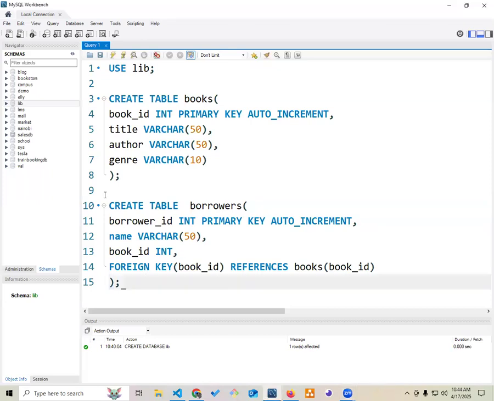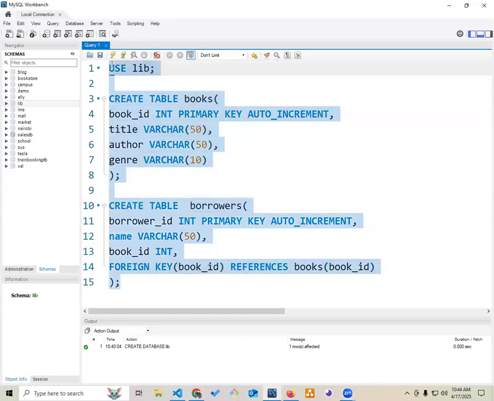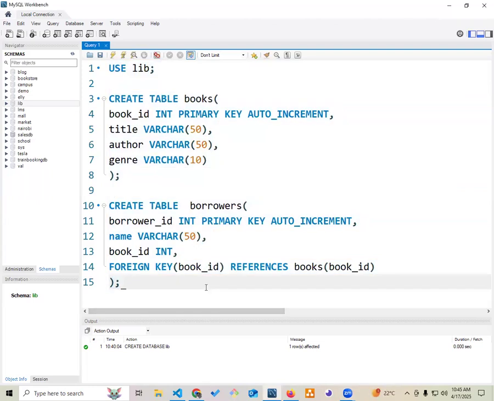Okay. So everyone has created the lib database, right? Now, if I copy here, there, I've pasted. There it is. I've shared. All right. So we are good, right?